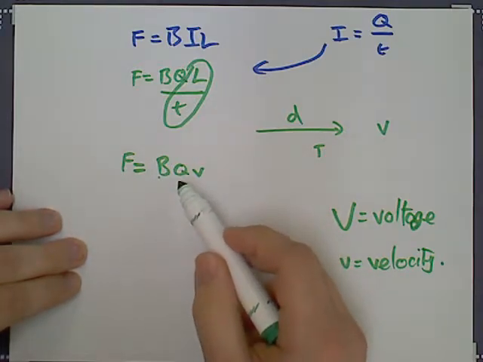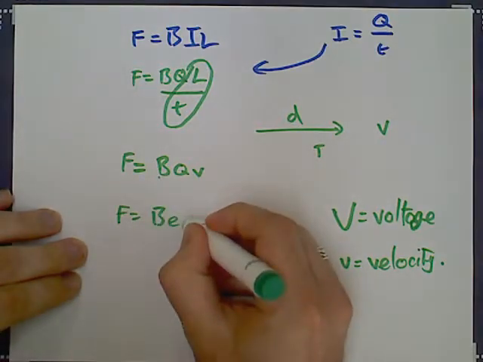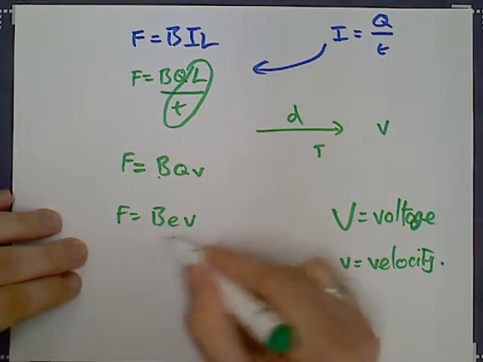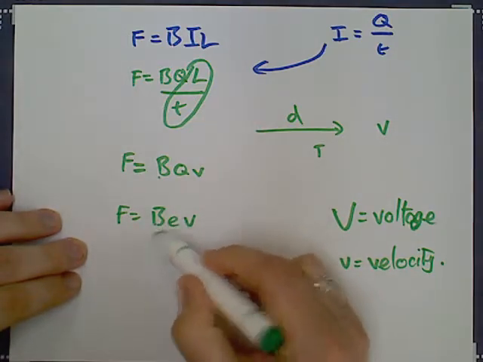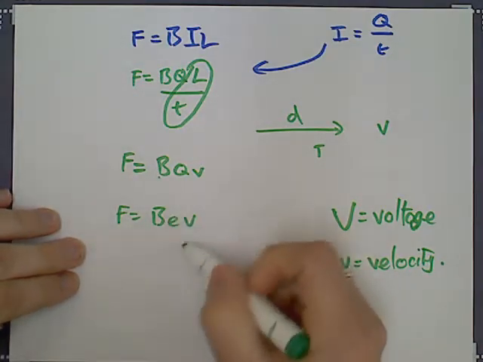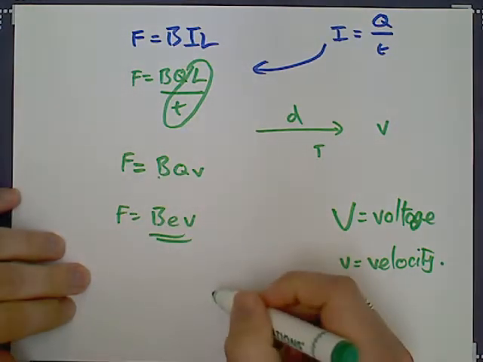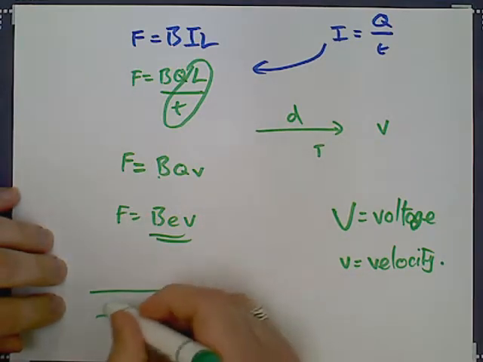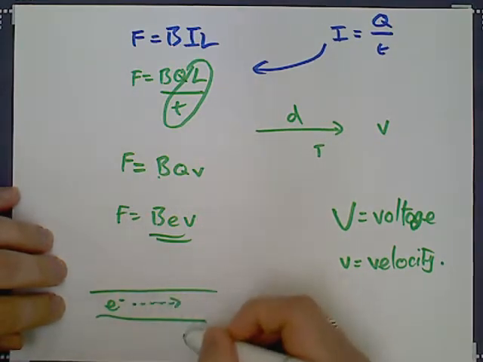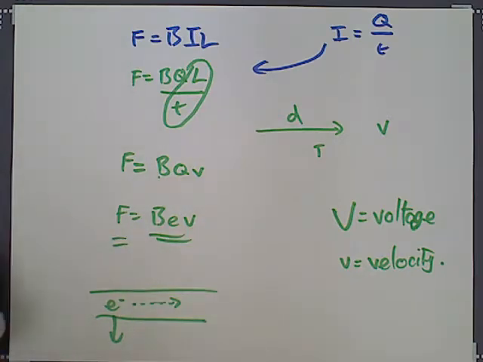Q being the charge, so the charge in this case is an electron, so often this equation is written as BeV. And now we've introduced Bev. In the previous video we looked at Bill, and now we've got his wife Bev. So Bev is not constrained by a wire. This is charged particles moving freely. Although this equation can be applied to charged particles in a wire, so if we've got electrons moving in a wire in a magnetic field, we are saying that they are experiencing a force, and we can use this equation to work out what that force would be. But it's not often used for that.